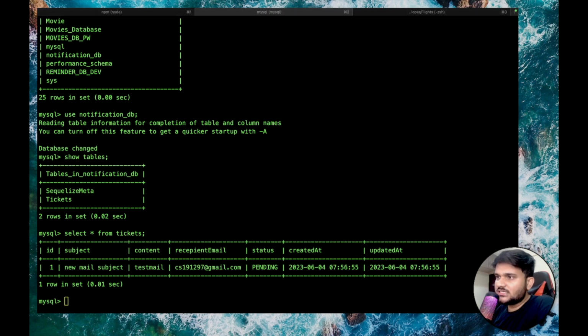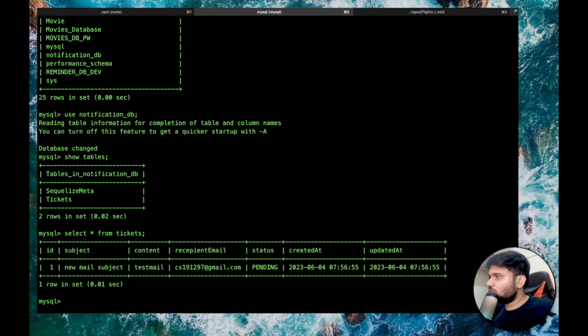Now all we have to do is we need to set up a simple cron. We have already done that before. What that cron is going to do, it just does one simple thing. It is going to run, let's say, every minute, every hour, whatever you want to do, you can actually do that. No problem in that. And then it will fetch all the pending emails, and then it can actually start sending that. But we'll talk more about those cron and what we can actually do there. But before that, let's see that from our booking service, how we are going to actually go and create these tickets.